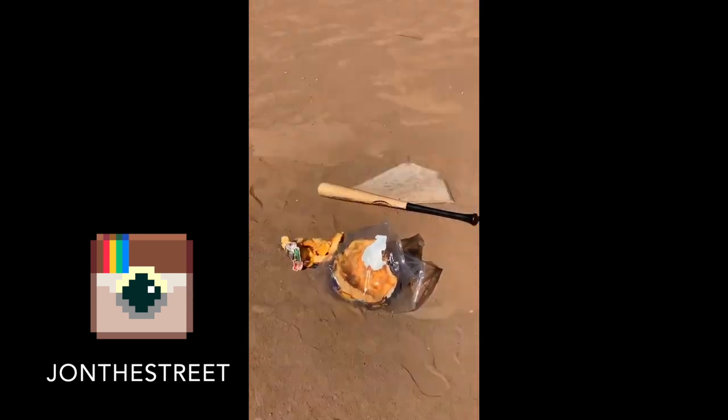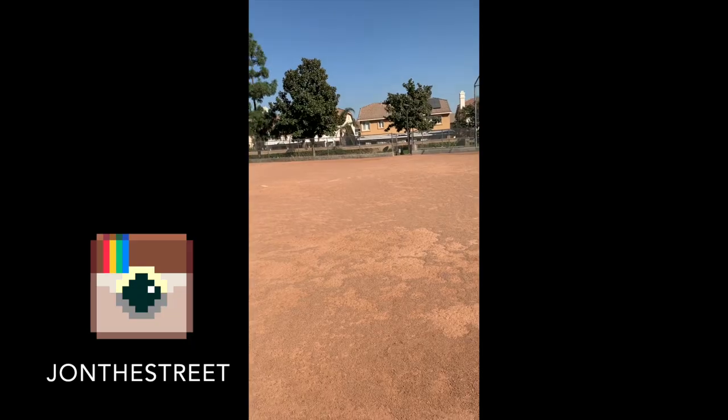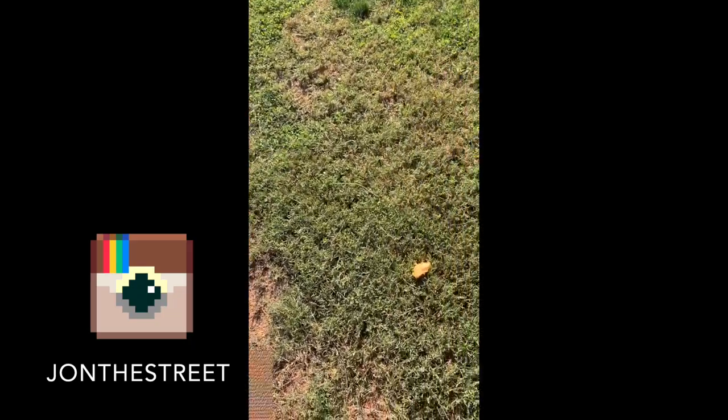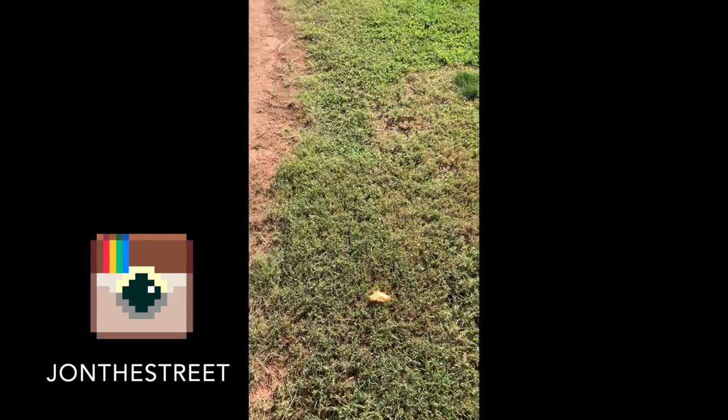This thing right here is baseball time. Go Dodgers! Check this out, guys. I hit it all the way out here. It's in the green. You know that's a home run right there. That is a freaking home run.